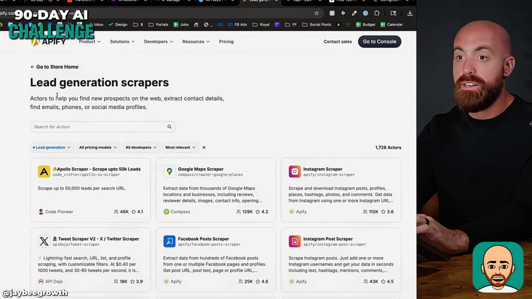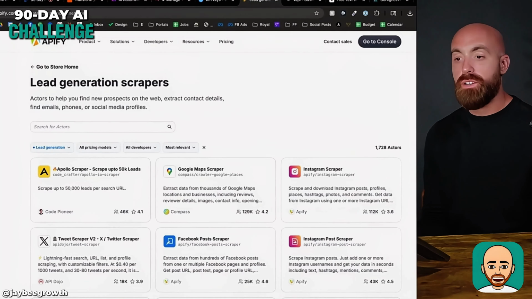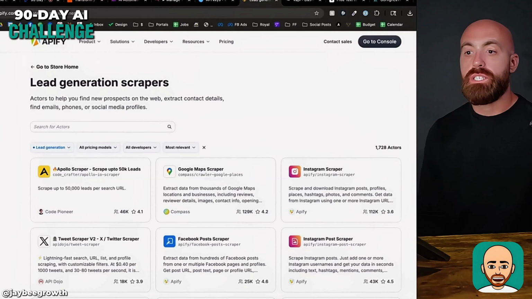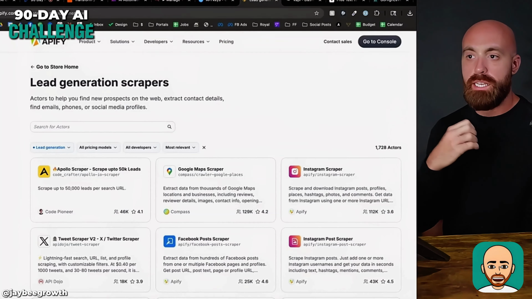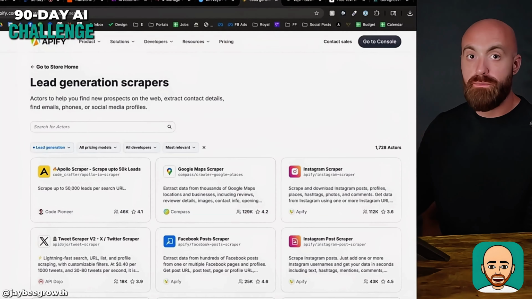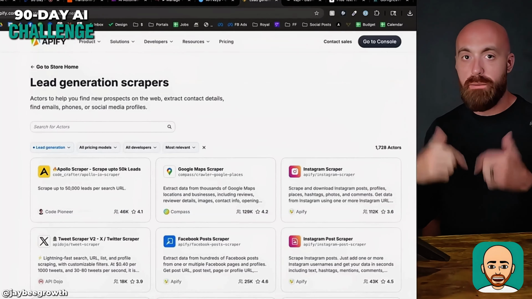With that being said, another platform that is big for AI right now is Apify. Again, I'm not going to go through every single one of these, but just know that Apify easily plugs into n8n, and I will go through these in future videos. And if you have any requests, comment down below.